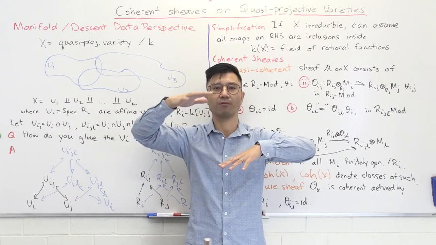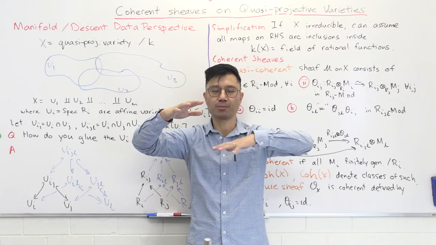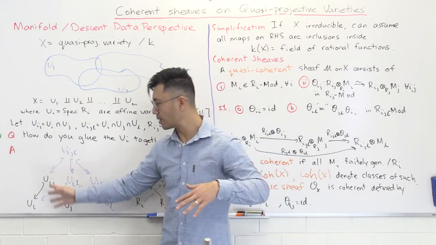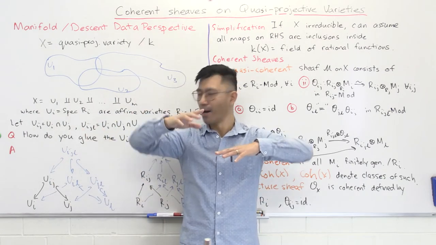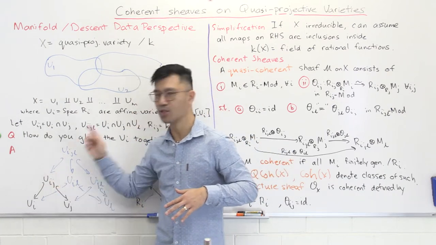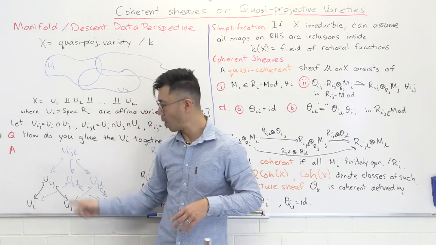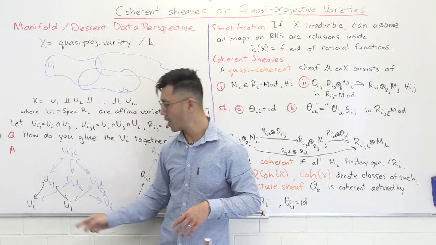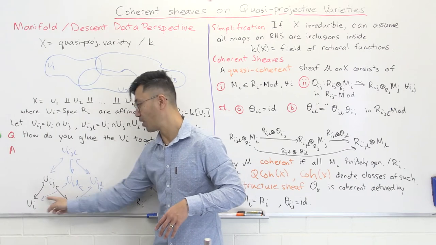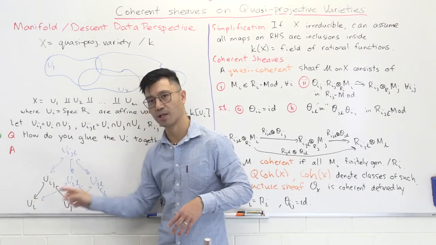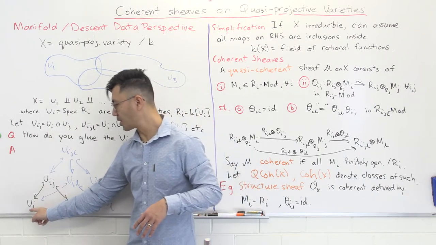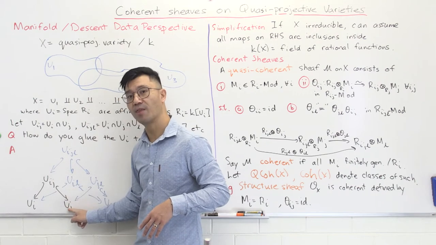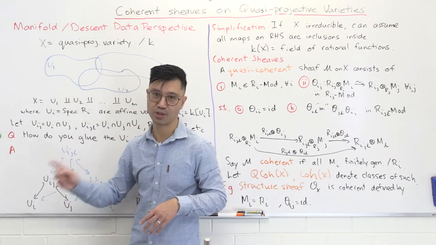The approach I'll take is a little more general and less asymmetric. I'll abstractly think about a third object, the intersection Uᵢⱼ, with inclusion maps into both Uᵢ and Uⱼ. This identifies Uᵢⱼ with an open subset of Uᵢ and an open subset of Uⱼ — that's the transition function, the isomorphism or gluing between them. The things in Uᵢ that get glued to Uⱼ are those which come from Uᵢⱼ, and corresponding points are matched via the inclusion maps.